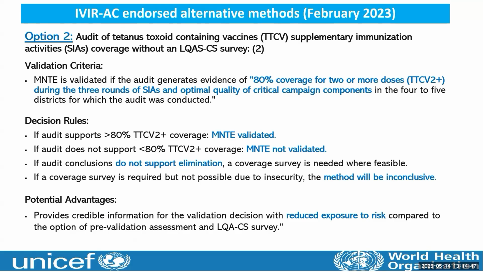Now, still on the same option, what are the validation criteria? As you recall from the podcast, MNTE will be validated if the audit generates evidence of 80% and above coverage for the TTCV in each of the rounds. That is, if you look at the 3 rounds and count the coverage by doses, you should be able to say that at least 80% of the women targeted received at least 2 doses of the vaccine during these 3 campaigns in the 4 to 5 districts.